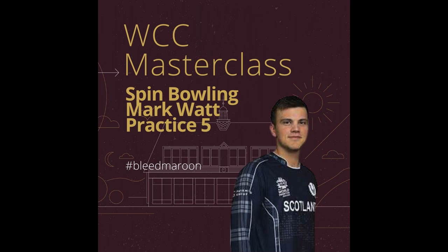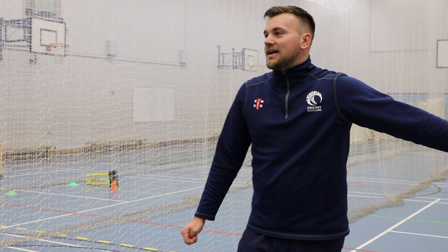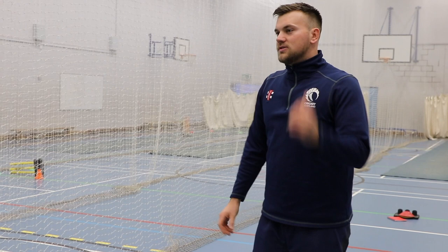In this net, we're going to practice some variations. So my variation for myself is when I'm under pressure, you know, people are coming at me trying to whack me for six. I go, right, I'm going to go as fast as I can and bowl a Yorker at their toes, okay? So let's try and have a wee Yorker lane here and bowl as fast as you can. Off a small run-up though, not allowed to charge in like Brett Lee. Off a 3 or 4 yard run-up and bowl as fast as you can at the toes, okay? And we'll set up some toes.